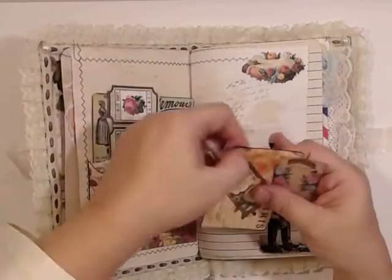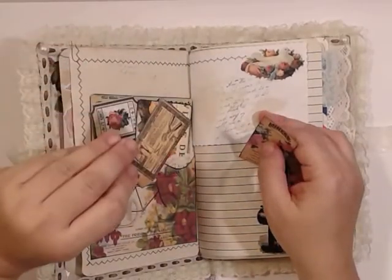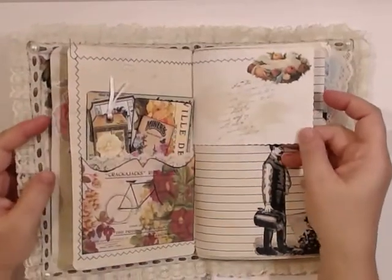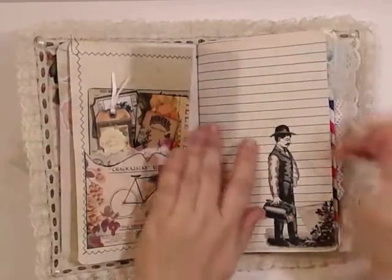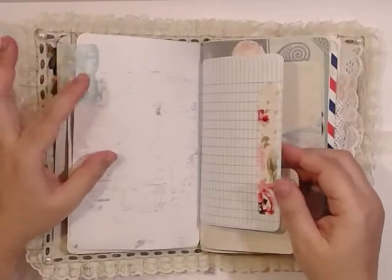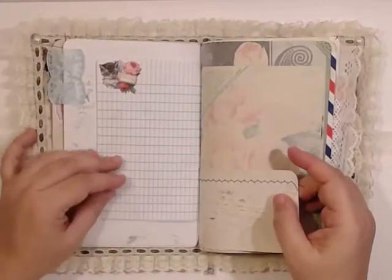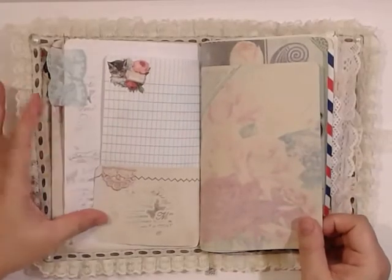And these are tickets. And this is a tag that I minimize. As I told you, I have the habit to minimize and maximize all the ephemeras and the pages. So I can turn a page to an ephemera and an ephemera to a page. This is also minimized. And I place various ephemeras. There are threads and pieces. So this is from her kit also. And I have places in various places scraps of trims and fabric and the rest of the fabric, like here for example, just to make it more interesting.